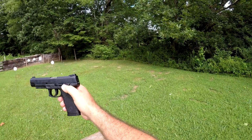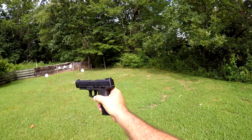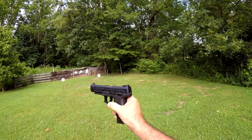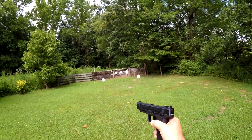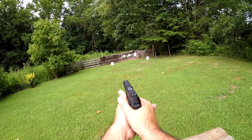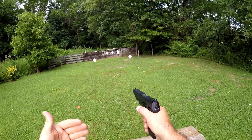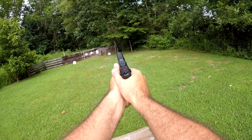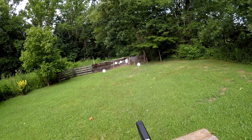And you can decock it and go into a double action mode. You've actually got some options with this thing. You can carry it cocked and locked, or you can carry it, and this is striker fired, it's not hammer fired, so it's a little bit unusual. Carry it cocked and locked. You can carry it first shot double action only with the safety off. Carry it safety on double action only. So you've got options here. See what this double action trigger feels like. A little heavier, longer, as would be expected. Now I'll go right back into that single action. Nice.